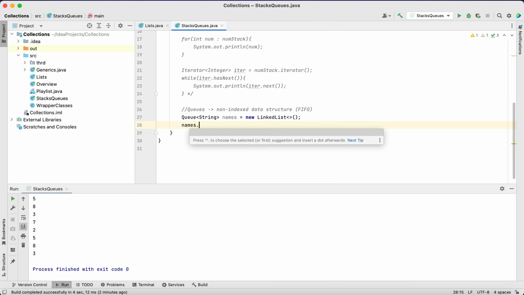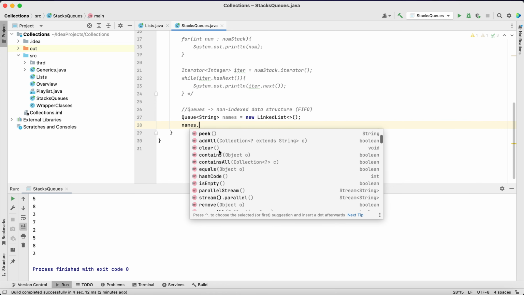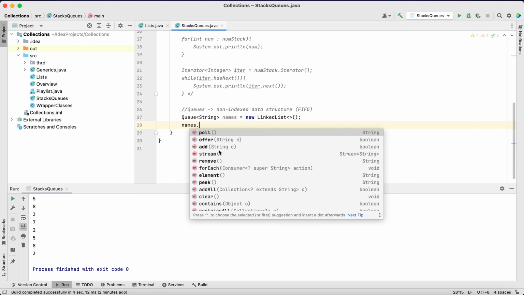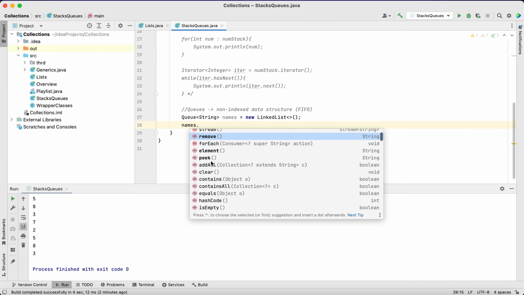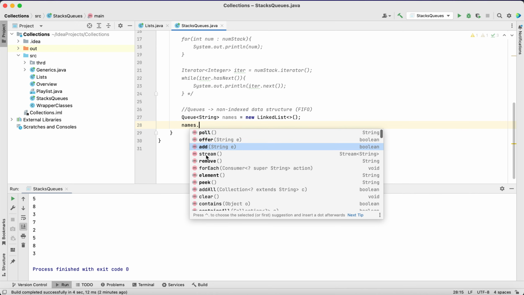However, we want to keep in mind that whenever we want to use LinkedList only for queues, we want to make sure the type at the beginning is Queue instead of LinkedList. Otherwise, you're going to get the list methods as well, and you're going to get confused very easily. So you've got poll, offer, add, remove, element, then peek, basically right there. And the bolded methods are ones that are specific to the queue.